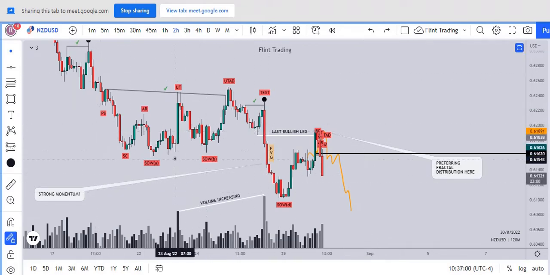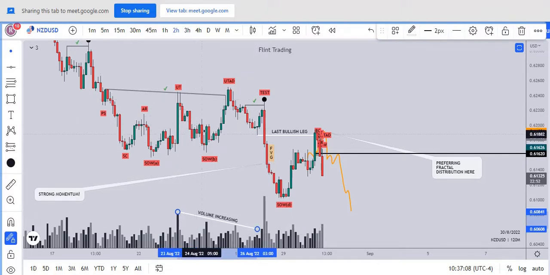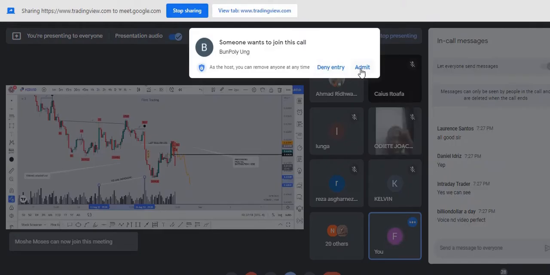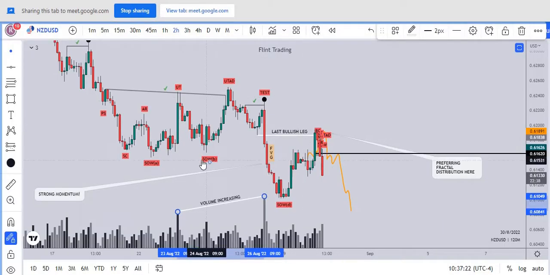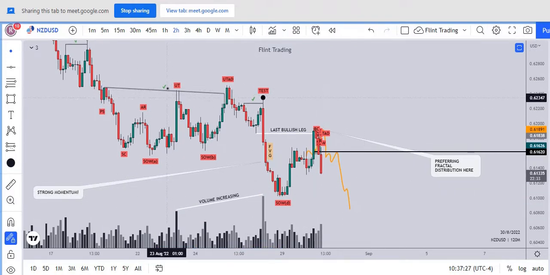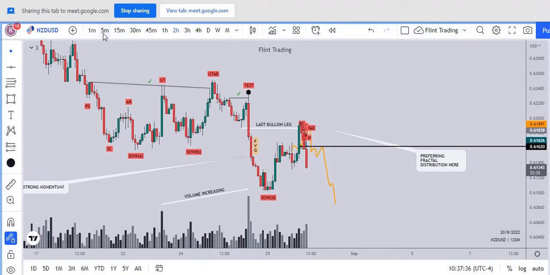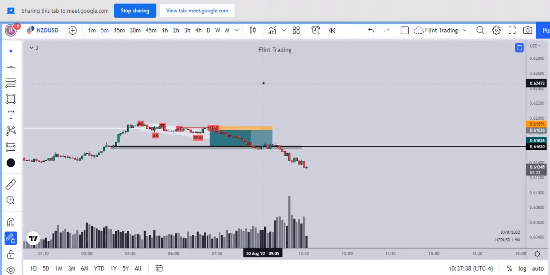So other thing, like price broke structure, there was a huge momentum. Previously, the volume was kind of decreasing when price was struggling right there, consolidating. But when it broke to the downside, there was an increase of volume. This was right in this candle, okay? So that showed that the price, according to the volume concept, might be pushing to the downside, okay? So these are a few confluences which I was eyeing on NZD USD on 2-hour time frame. So let me just go over my entry time frame and I'll show you my entry.